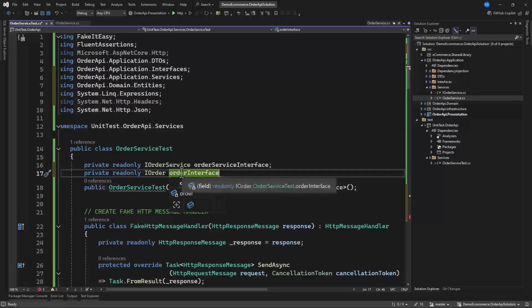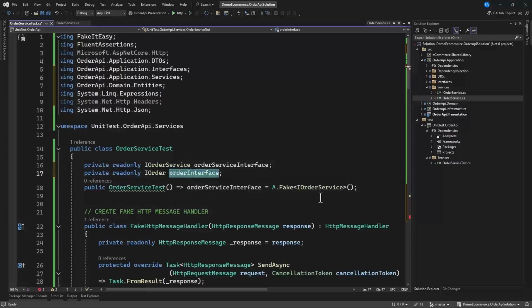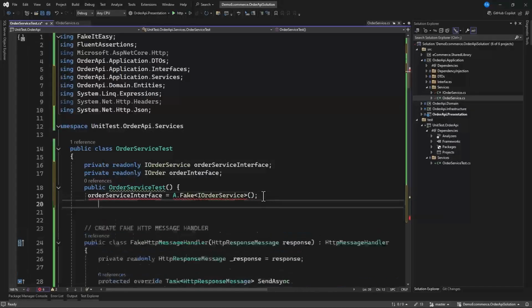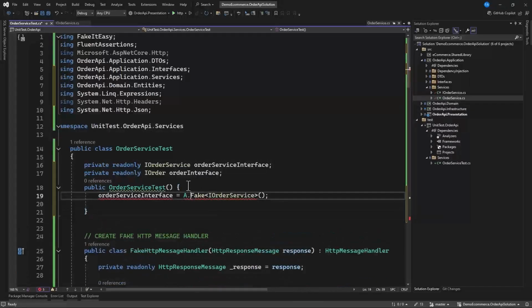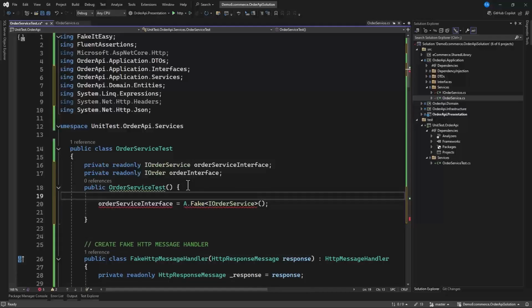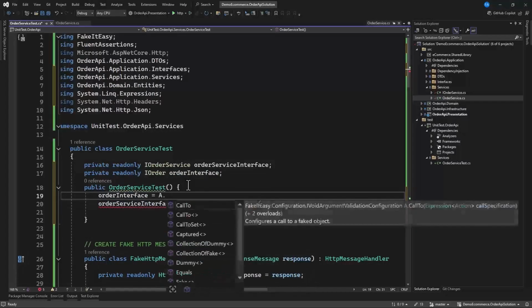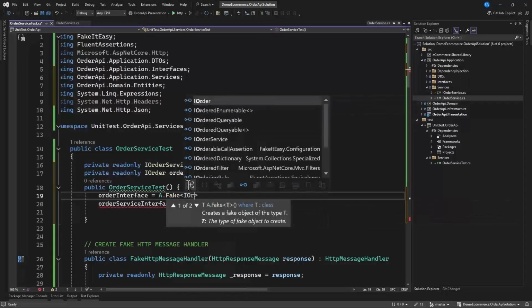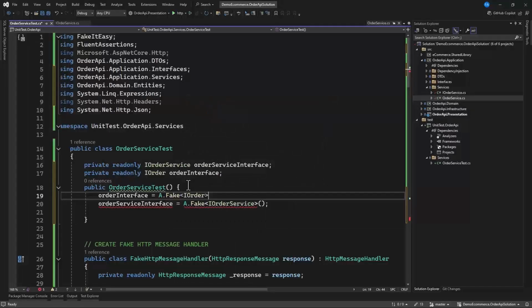Okay, now in here when the app starts, it means we can use this lambda. It should be, then in here we are saying that this order interface equal to, then a fake, we're going to fake this I order. So we have this.